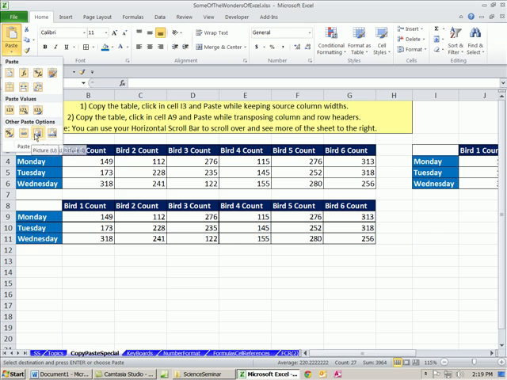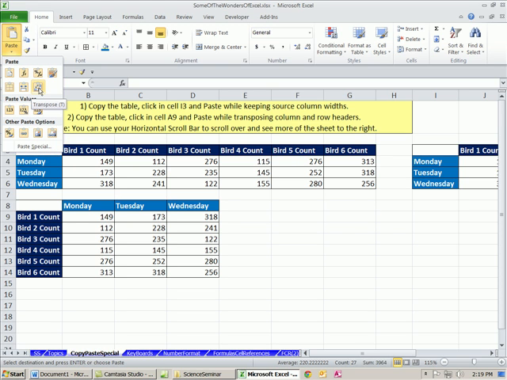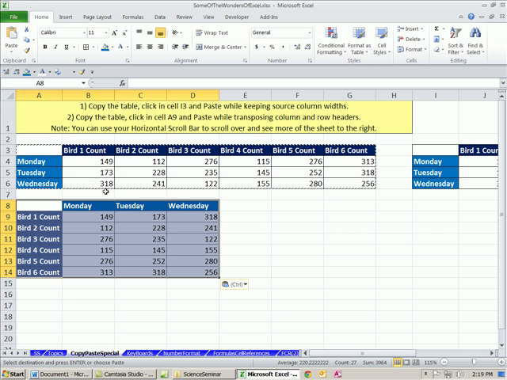You can actually paste a picture, which is not actually in the cells. But let's do this one, transpose. You've got to be kidding me. What does transpose mean? It just means it took the row headers and made them column headers, and it took the column headers and made them row headers. Sometimes that's exactly what you want. So paste special, absolutely awesome.